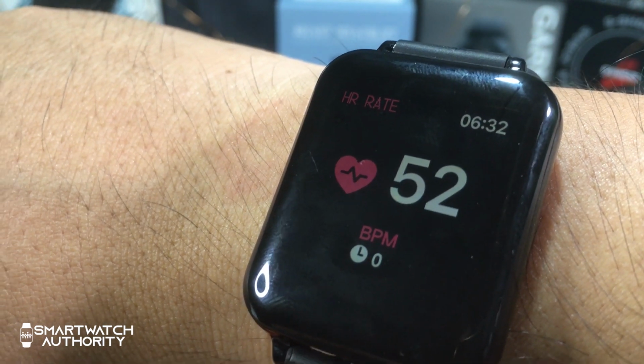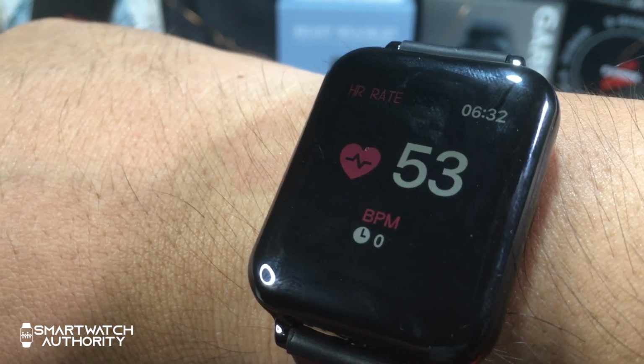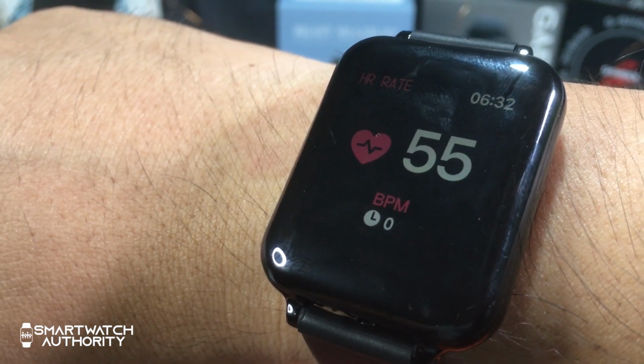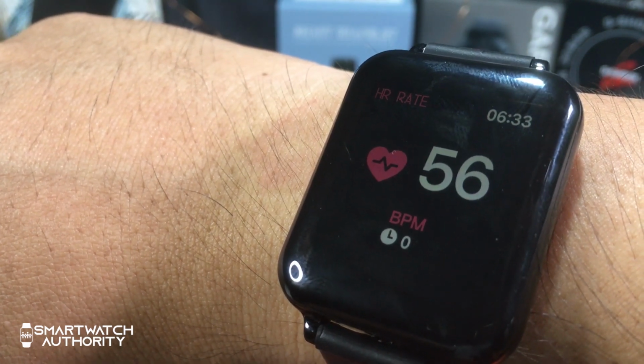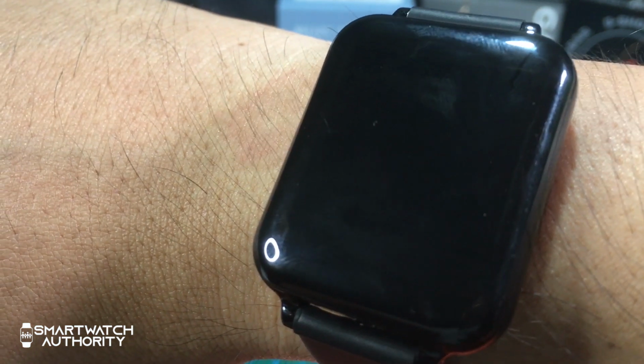Someone asked if the heart rate reading is accurate. I would say it is an accurate reading, and when you are going on an activity, it has a few seconds delay before it displays an accurate heart rate reading.